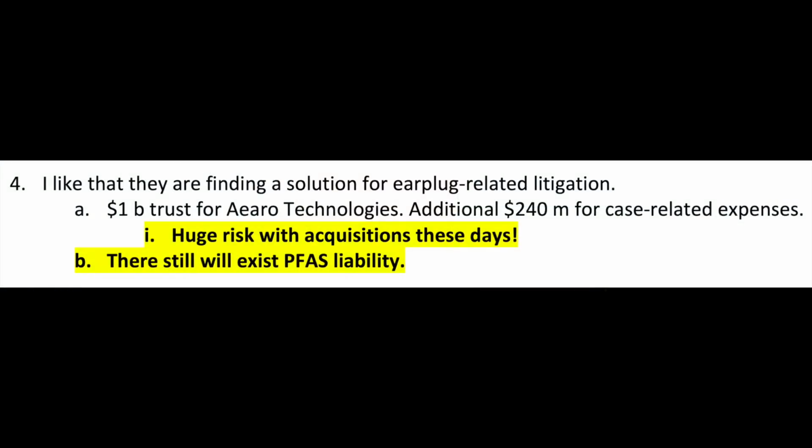And so what happened that they shared in the Q2 earnings that was so significant is 3M purchased a company. It was called Aearo Technologies, A-E-A-R-O. Hope I'm pronouncing that right. They made some earplugs. It's being alleged that those earplugs did not serve our troops the way that they were supposed to, and that there's been hearing loss amongst our troops. And so that is obviously not good news.